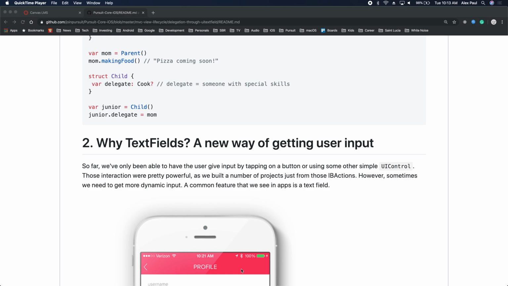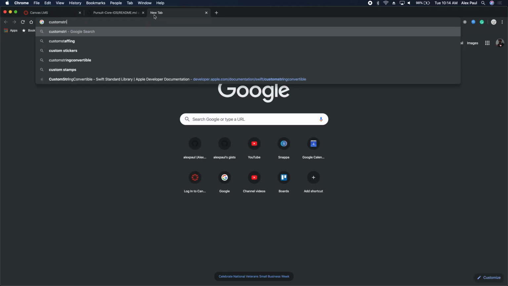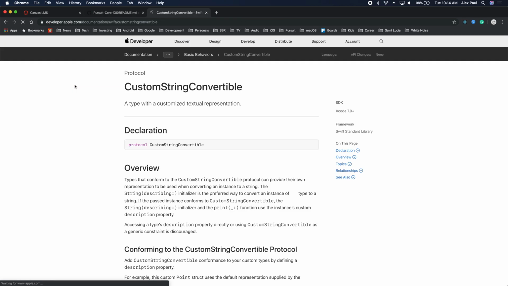I'll give Anna a couple seconds and then we'll get to it. So a simple Google search, CustomStringConvertible Swift, should get us to the class, right? So if we go to our browser and we type in CustomStringConvertible, we'll come up with CustomStringConvertible from the Swift standard library.